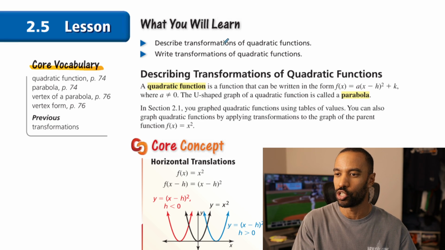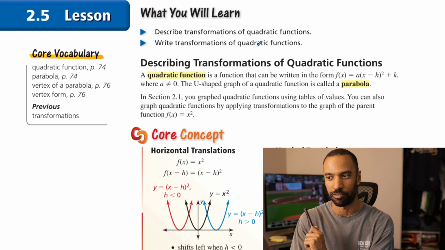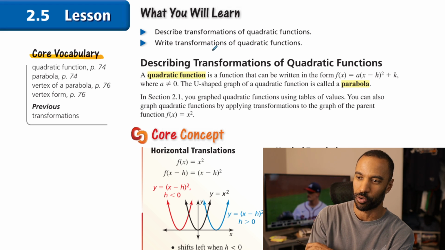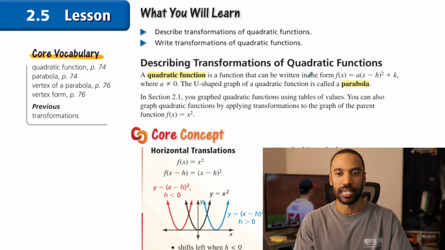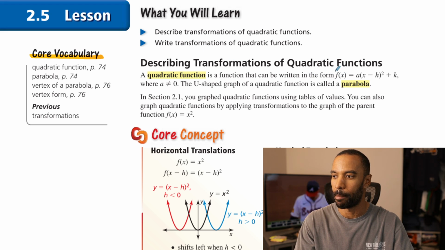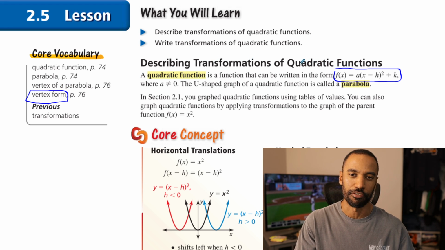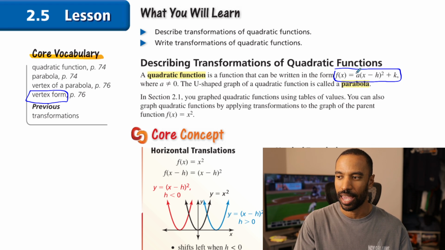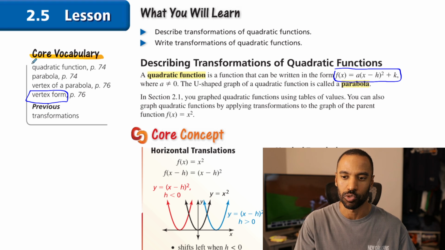We're going to go to section 2.5, and we're going to learn to describe transformations of quadratic functions and write transformations of quadratic functions. It's really no different than anything else we transform, only I think here they really get to hit vertex form. Boom, right here. I'm already just going to point it out right now, and this is the name vertex form. A times x minus h quantity squared plus k. That is the form that we're going to be basing things off of, and I'll let them explain it for you, and if they don't in time, I'll be doing it as well.